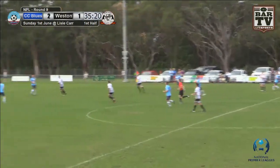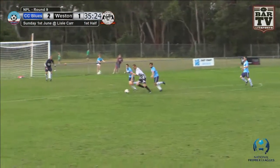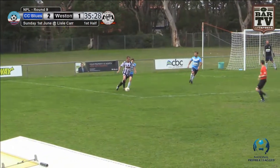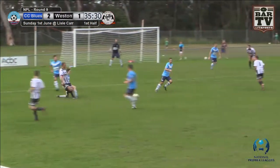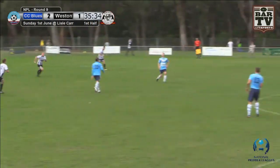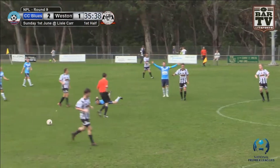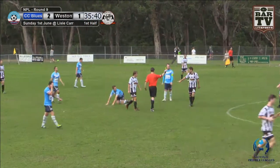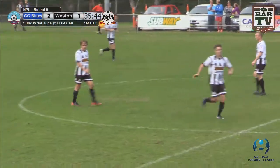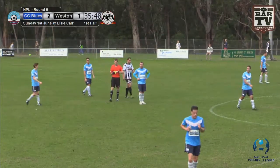It's Ryan on the ball now. Sends it over the top looking for Subat. Ross tight on him, great control. Subat onto his left foot. Just drawn out wide. Cuts it back to McDermott. Again, just the final ball. Turnover again in midfield by Weston. It'll be a card, I'd say, to Gary McDermott. My leg's sore from that one. That was a fair collision there. Heavy challenge, but he knew it as soon as it happened.